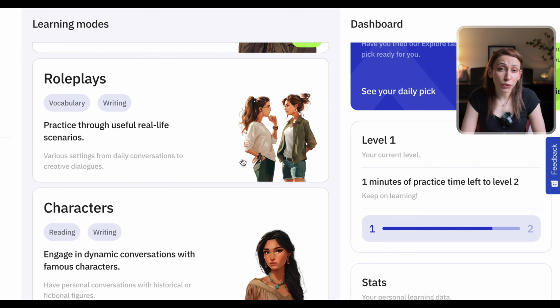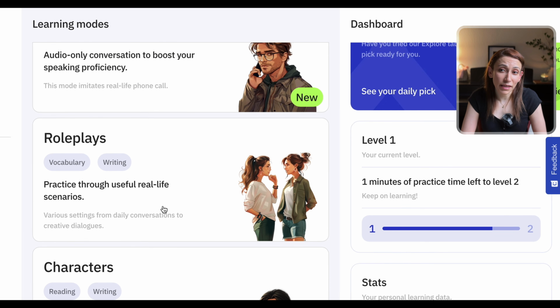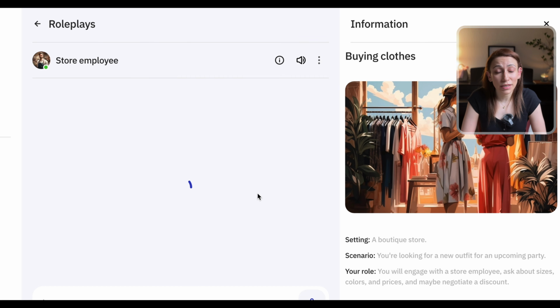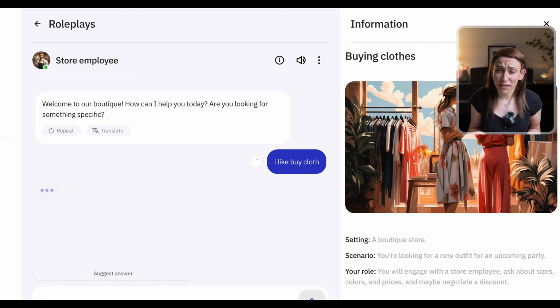The next app is TalkPal. It is similar to Langua with a slightly nicer user interface. Here again, the focus is on improving conversation skills and critical thinking in your language of choice, whether through role plays, debates, descriptive tasks. But it differs in that, as far as I have tried it, it will always correct you when you make mistakes, whether in grammar or just weird sentence structures.